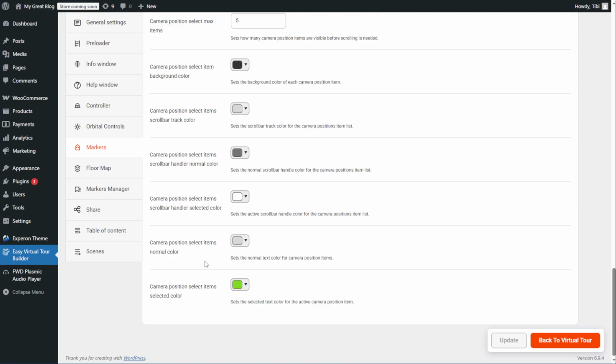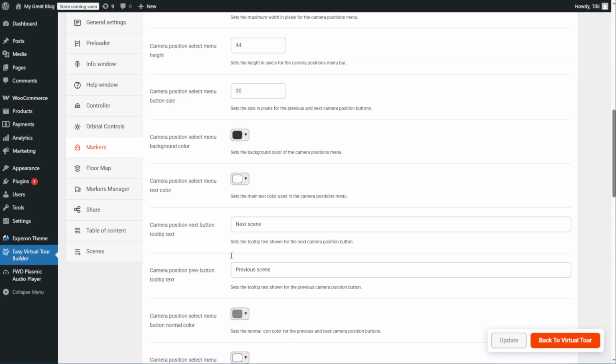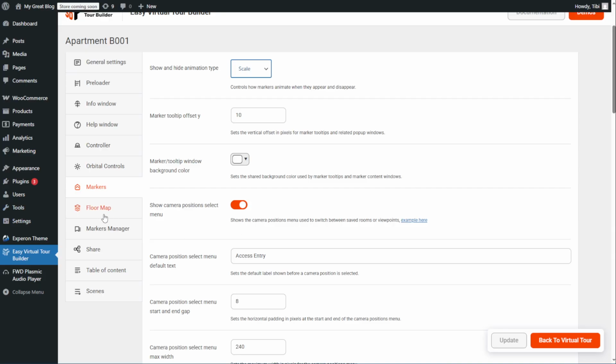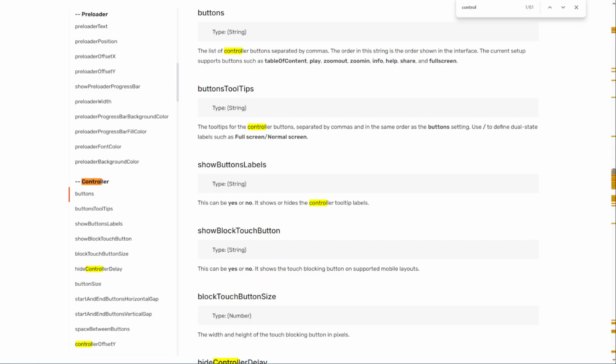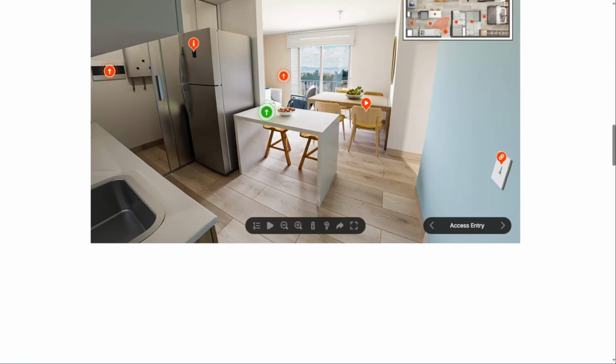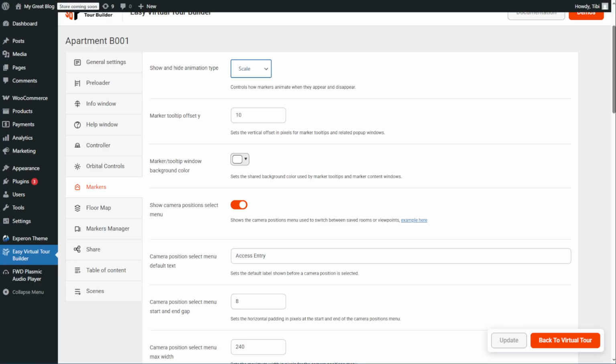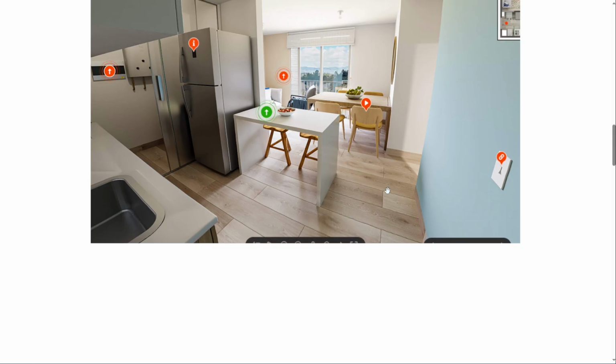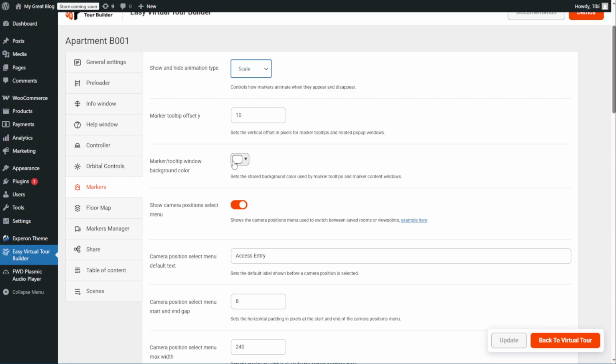You can look into this part, and also here you can enable or disable this camera position widget. It's called show camera position select menu. So this one, if you want to hide it, you can do it here.